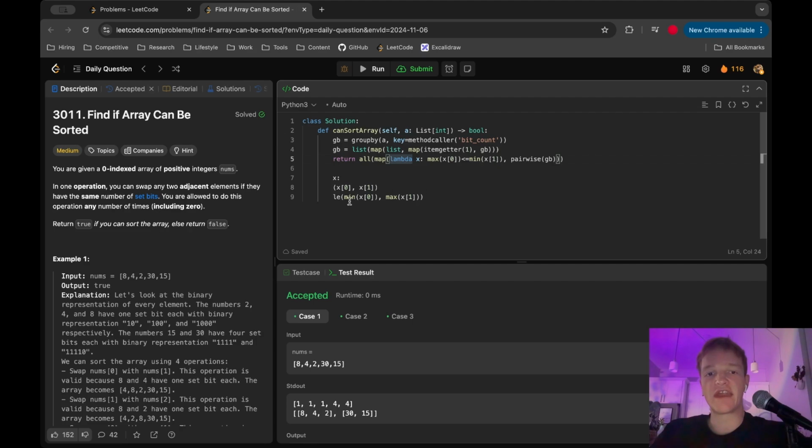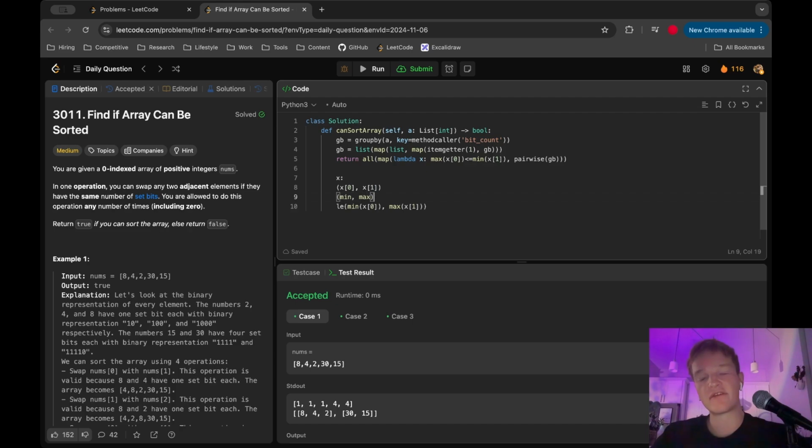But the hard part is getting this min and max here. But I think I have an idea. It's going to be really convoluted, but it's going to get rid of the lambda. So if we need x0 and x1, and we want to apply min and max to these, what we could do is zip both of these. So zip x and min and max. So now we're going to have x0 paired with min, x1 paired with max. We probably want it the other way around. Then we can map call to this. But it's really going to be star map because we want to say call min with x0, call max with x1. And we want those as loose values if I'm not mistaken.